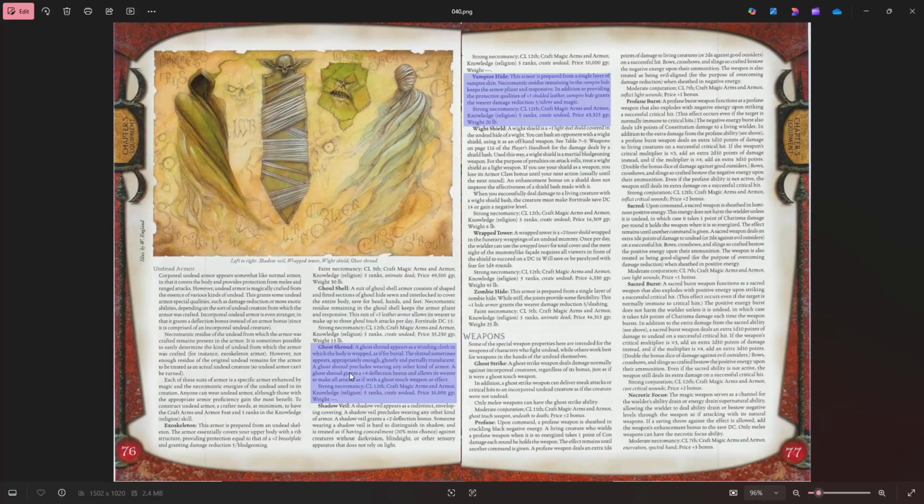It does preclude you from wearing any other type of armor. Deflection bonuses only ever go to +5, and they're usually way more expensive than that. They are the most expensive AC increaser. This does take up your armor slot, but if you're not wearing armor anyways, because you're like a wizard, it's not terribly bad.